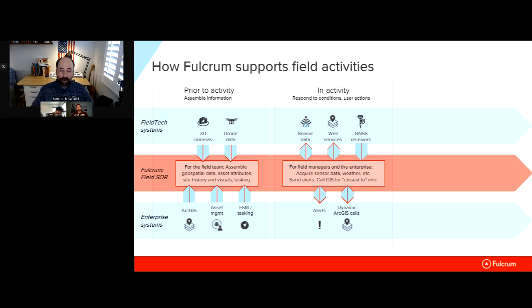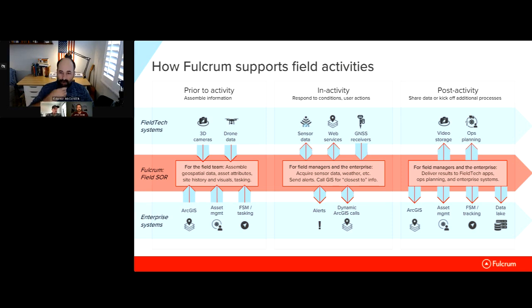You could pull in data from a web service, something like weather data or parcel information that you can pull in and embed into your reports. And then we may also be doing things like pulling data from the back office in real time, like dynamic calls to our internal ArcGIS environment, or driving like real-time alerts when critical conditions are found in the field.